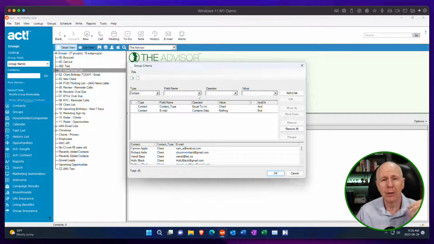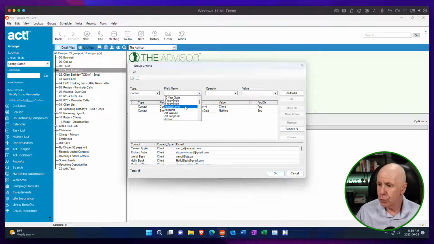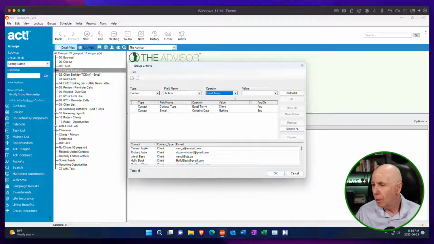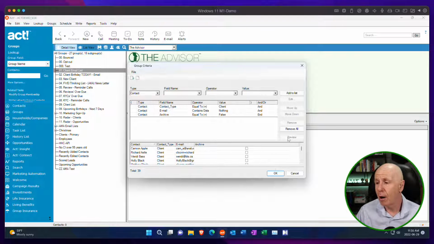They're still in your database, but you don't see them. And so what you want to make sure is you're not sending email to people who are hidden. So what we want to do is we're going to choose the archive field, archive, and we're going to make sure that that is false, meaning it's not checked off. Add to that. So let's see how many we got now. We're down to 39 because there were a few that were archived.